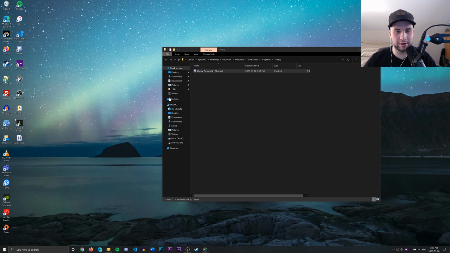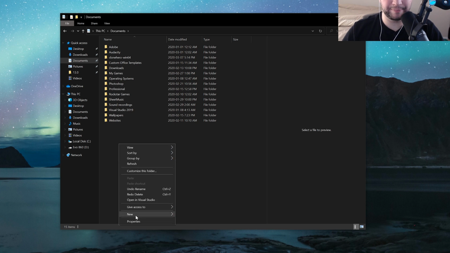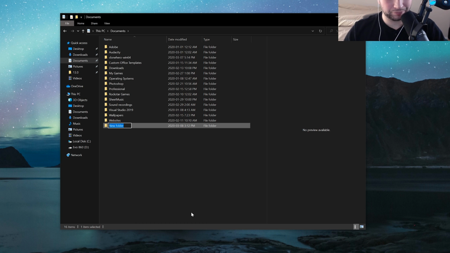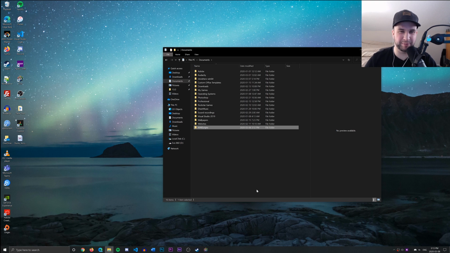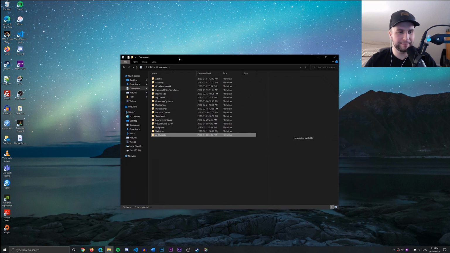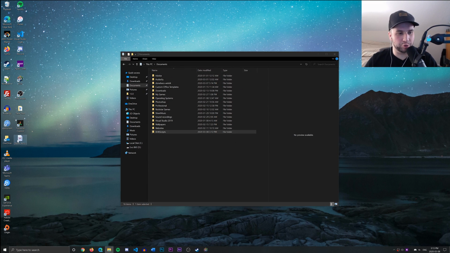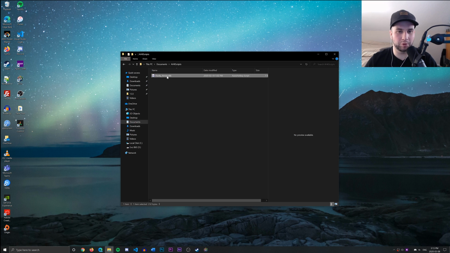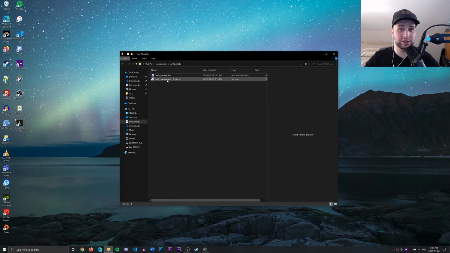So instead, what we want to do is create a folder for all of our hotkey scripts just to keep things organized. So I'm going to go to my documents and I'm going to right click, new folder, AutoHotkey scripts, let's call it. I'm not very creative, but we'll keep that there. And then what we'll do is we'll just drag the original script into AutoHotkey scripts. We'll right click, create shortcut, and then we'll drag this shortcut to that startup directory that I mentioned earlier in an effort to keep things a little cleaner.